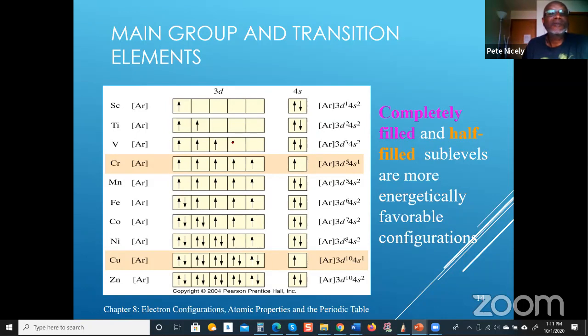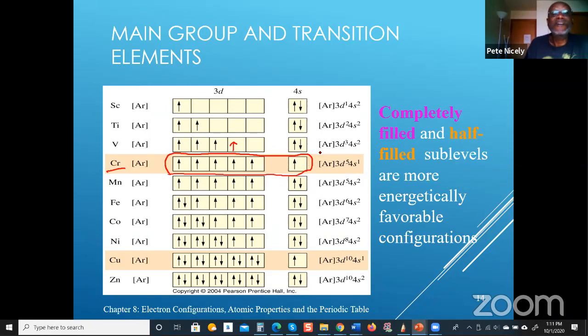To get from vanadium to chromium, you add an electron here, all right? And that would be the electronic configuration for chromium. But it turns out, and there's a long story behind this, which I don't want to get into, that this would not be the correct, or I should say not the most stable, electron configuration for chromium. It turns out that the correct electron configuration for chromium is shown right here. And as I said before, there's a long story behind that.